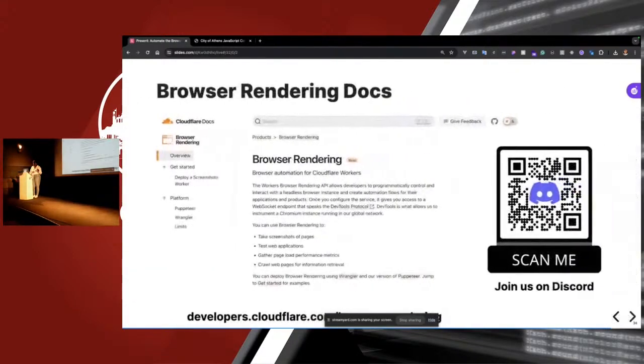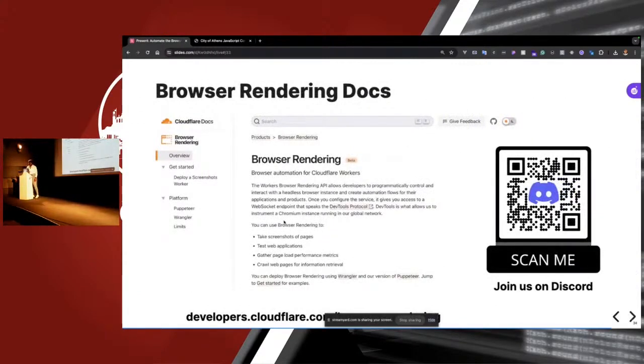Let's see. Okay. So I have just 3 minutes. All right. I have shared how the Browser Rendering API allows you to automate different tasks. If you're interested in exploring more, I would recommend you check out the docs, where you have a bit more information and examples for the different automation tasks you'd like to try. I would also recommend you look into Puppeteer, because if you're already familiar with Puppeteer, you don't need to do too much because the API is the same. Or if you need to do some additional things, also going to the Puppeteer documentation to see the different APIs is important as well.